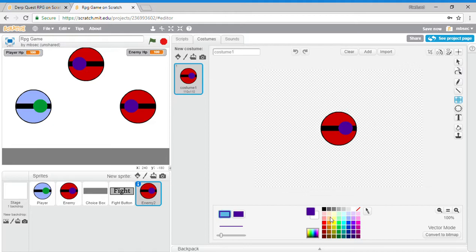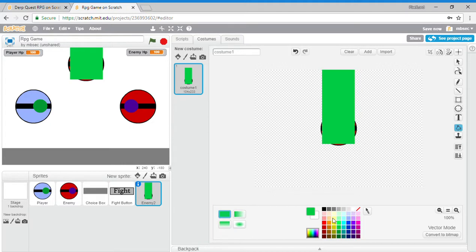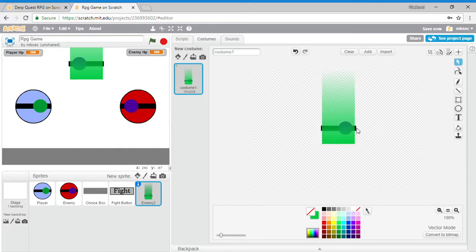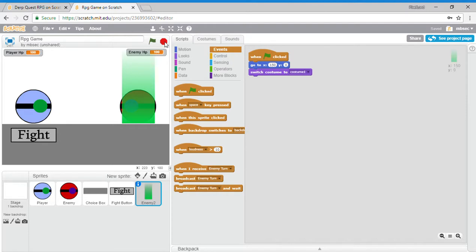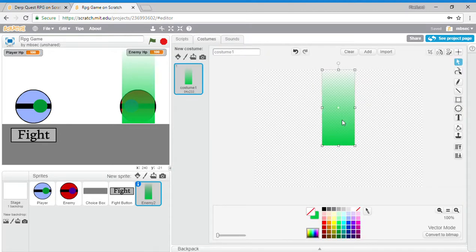and then have the costume as some sort of healing thing. I think I'll go with just a green bar. And fill that. Get an eraser, and then I'd probably put it like this. Remove the enemy. So you should see something along the lines of that. Now just adjust it a bit and move it around. I think I'll just move it a bit, yeah.